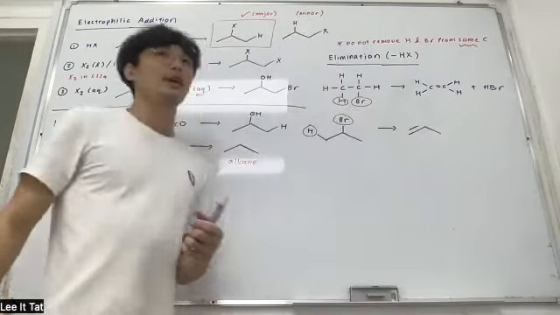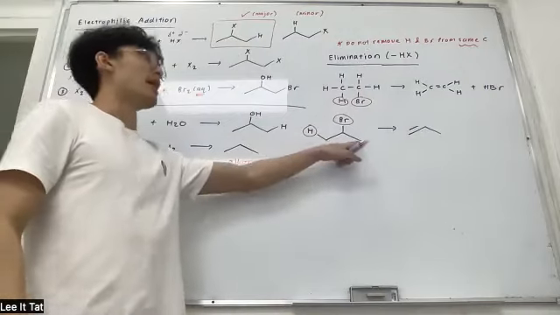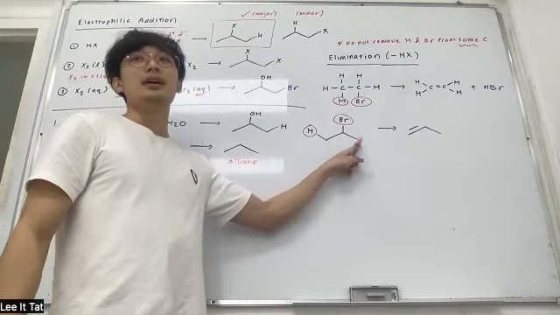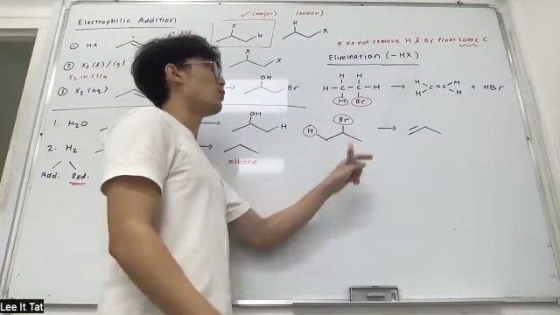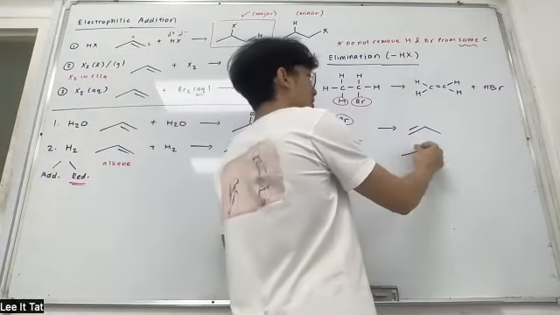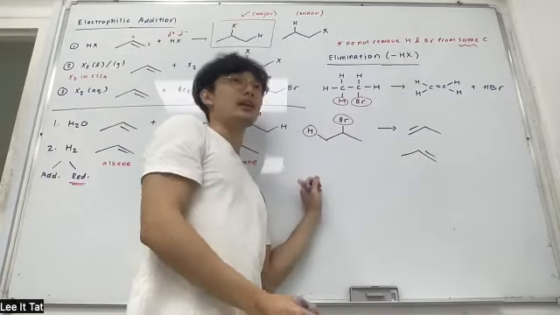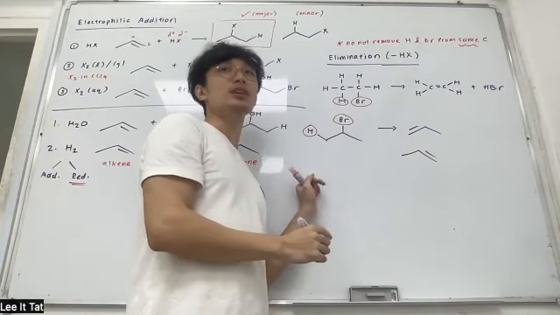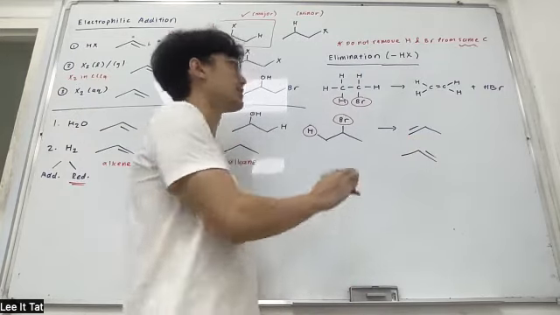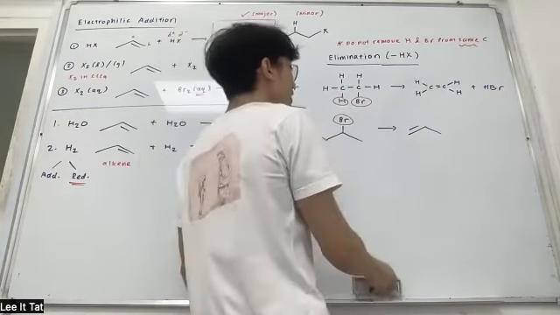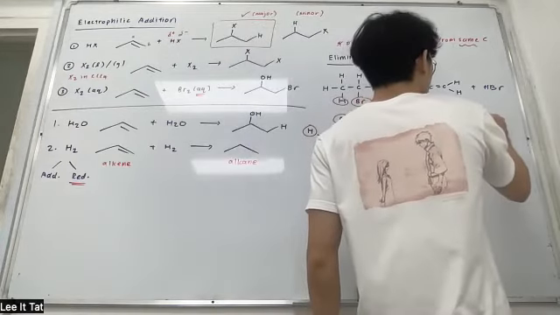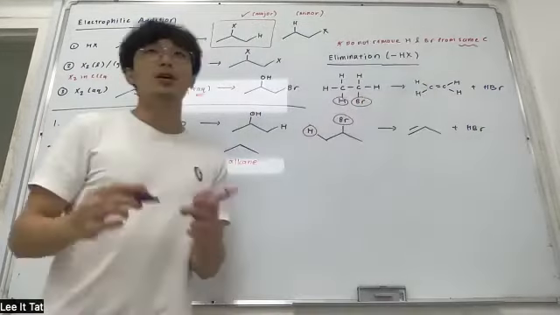Right? Guys, can I remove from the right hand side also? Because it's beside. If I remove from the right hand side, what's the structure I'm going to get? Like that, right? Is this another new structure? No, this is the same as before. So guys, just remove from one side, can. Then this is your product. Simple as that.